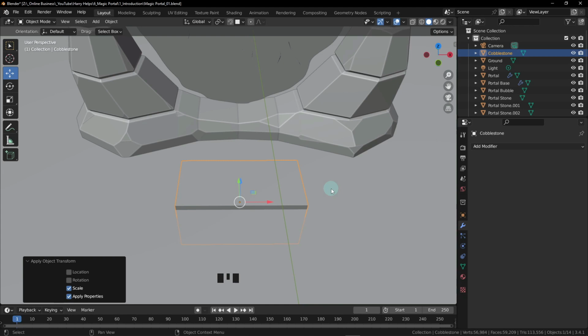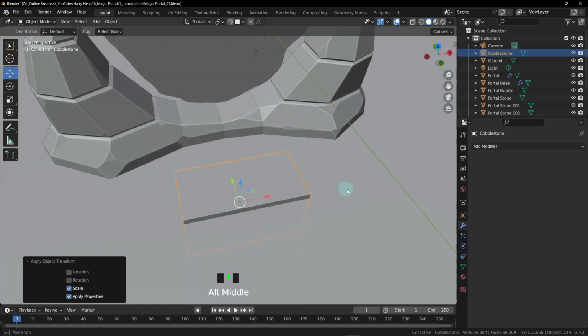So that it doesn't make the bevels we're going to be adding for the chipping stretched out as well. Had we not applied this 2 times scale to the X direction, when we created our bevels they would actually come in stretched twice as wide just in the X-axis. So it would make our bevels look a little weird and it might make it more difficult. By applying it, we now tell Blender, hey, this is the new default. Assume that this is the actual default scale for this object. So when I start beveling it, it'll make a normal 1 by 1 by 1 scale bevel. It won't stretch it along with the object that was also stretched.